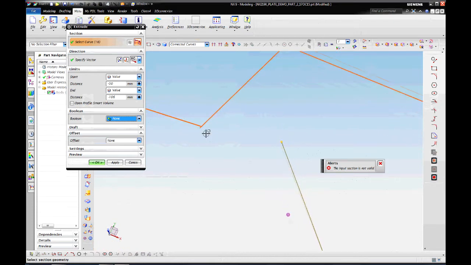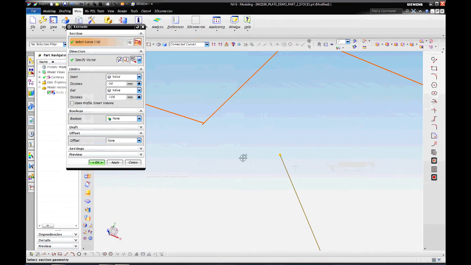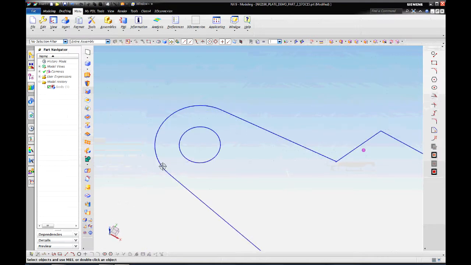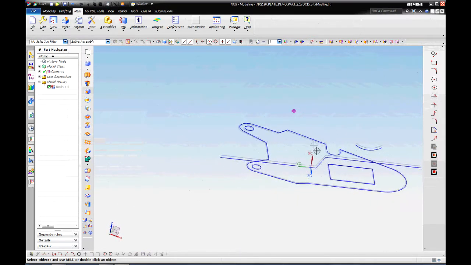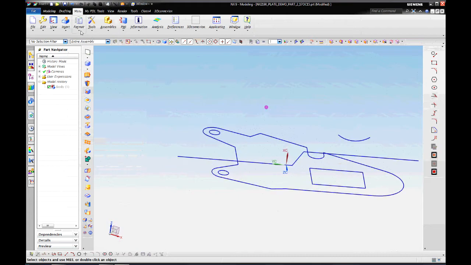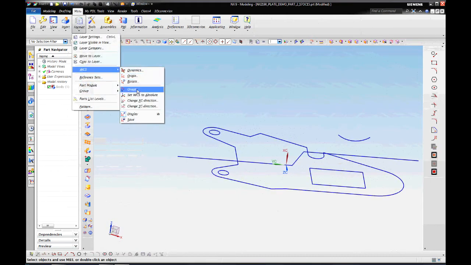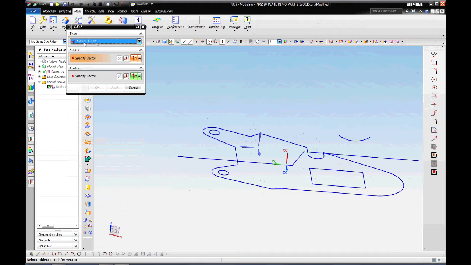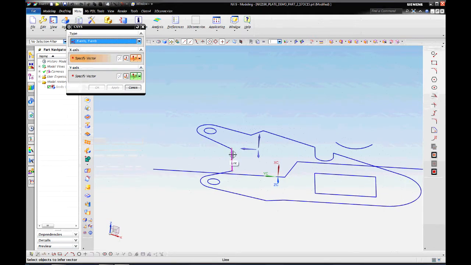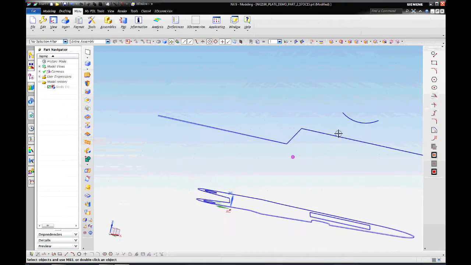This happens often, and I just wanted to be sure that we are always careful about this. This could happen because sometimes when we do the projection, we don't select correctly, so we end up selecting geometry that we don't need to, and sometimes some of the models are corrupted or they don't come through the system very well. So what we need to do is orientate the WCS in the proper orientation, select one of those lines, select the next one, and that would position us in the X, Y, and that's our working plane now.